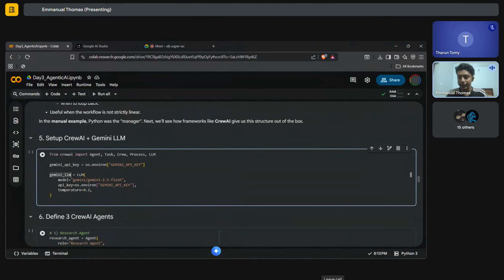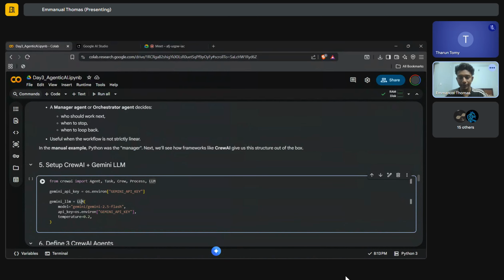And secondly, we create a variable Gemini LLM, which is used to show through a framework. And this LLM function will be called upon and used to receive outputs. Here, the model is defined as Gemini 2.5 class. So in our previous encounters, when we called upon a model, we just defined Gemini 2.5 class. But while using the LLM function, previously we used contents dot model.getContents to call the model.